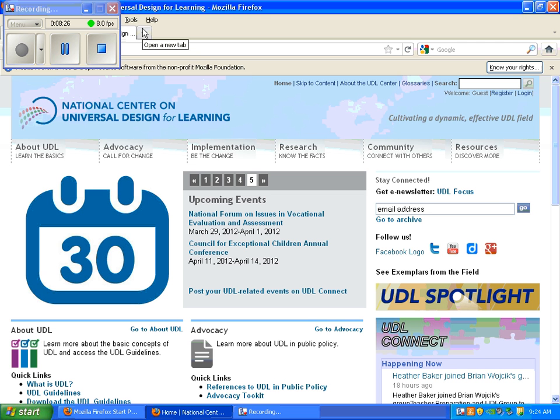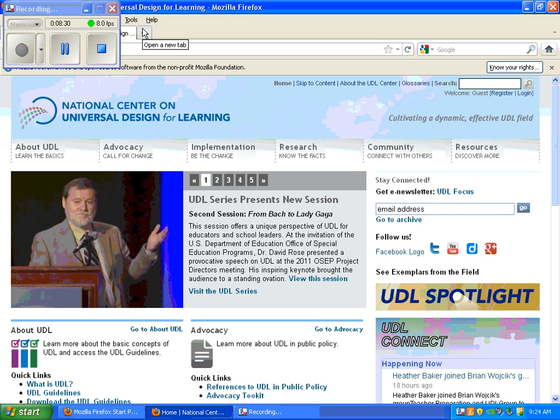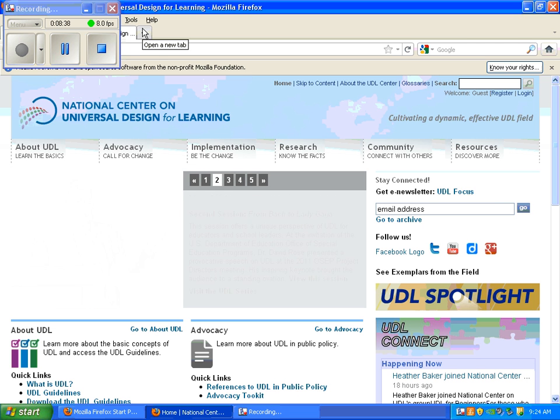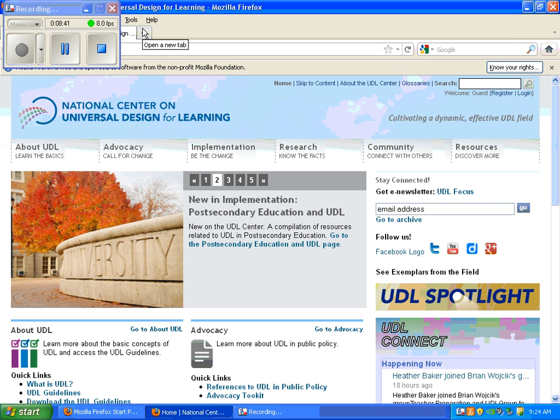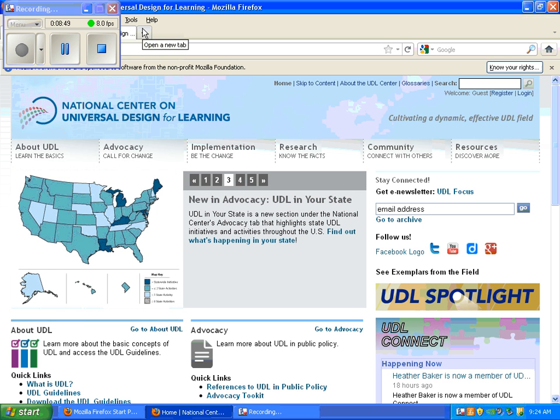So I'm going to show you the first site. The main site, of course, it's blocked off, but it is on here. It's the UDLcenter.org. So if you haven't pulled that up, go ahead and pull that up on your computers. There's one other site that has a lot of UDL things that are tied very closely. It's called CAST. But when you go onto either site, they all link back and forth to each other. So this is kind of the main site to get to everything you need to get to.